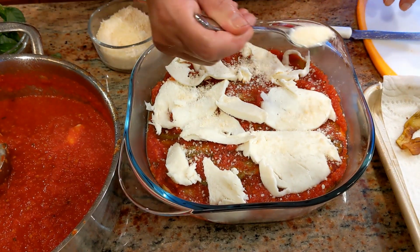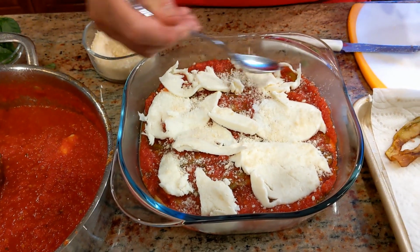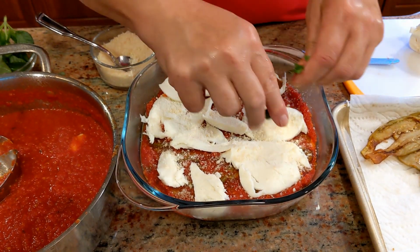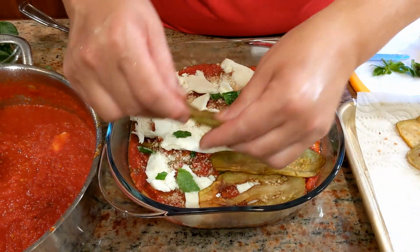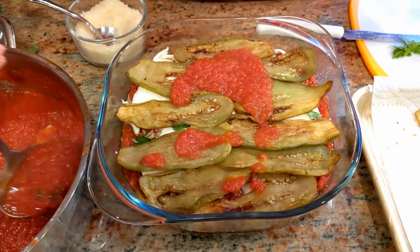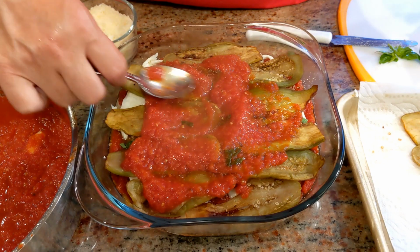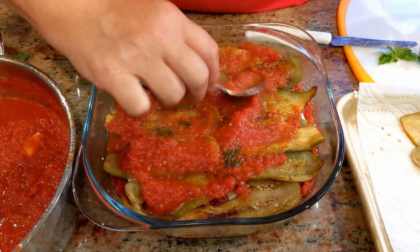Parmigiano. Be generous with the Parmigiano. It really adds a lot of flavor. And a little bit of the basil again. Let's get the next layer on. Sauce again. Spread it. And let's get the last layer on top.